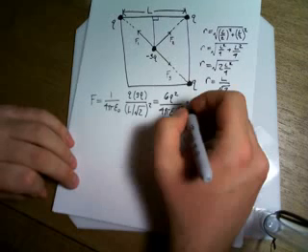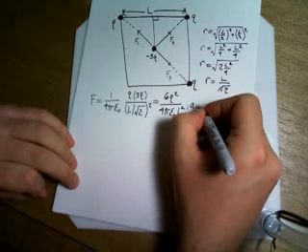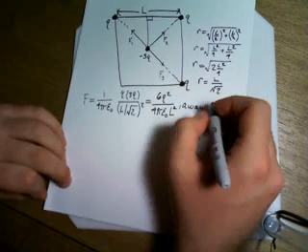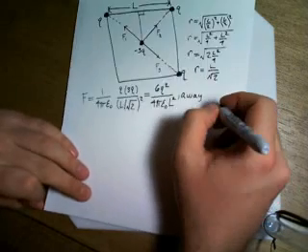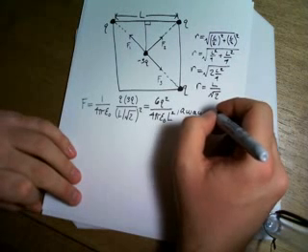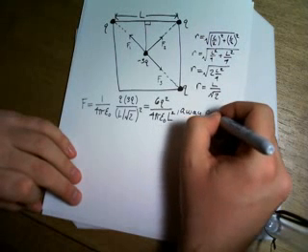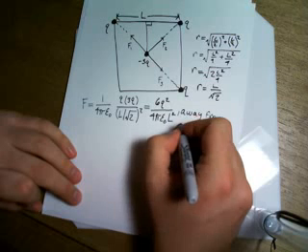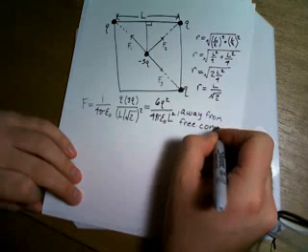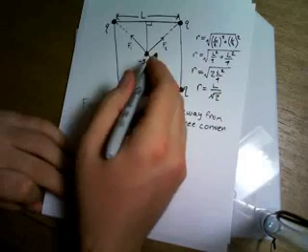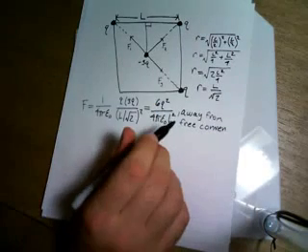All right, and this is going to be away. If you were asked the direction, a good way to state this would be that it's moving away from the vacant corner. I'm just going to say away from free corner. I guess free, I don't know, vacant. So we're moving away from this corner here.